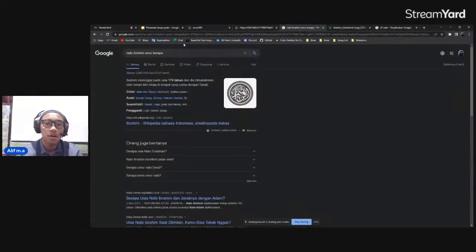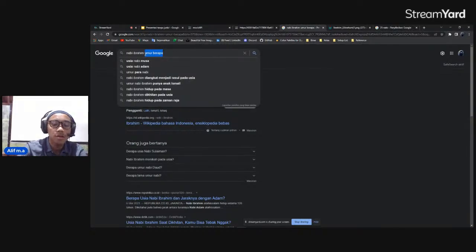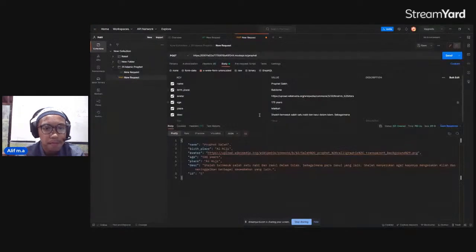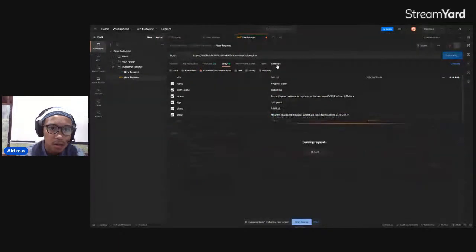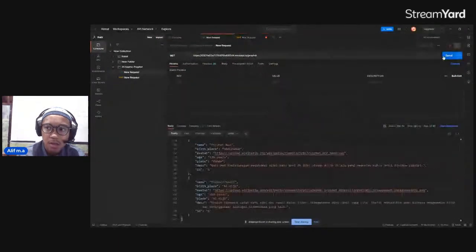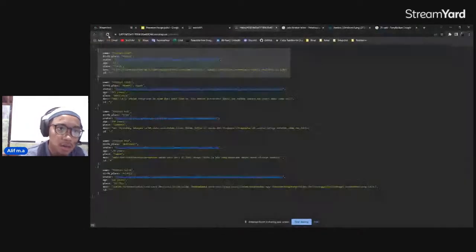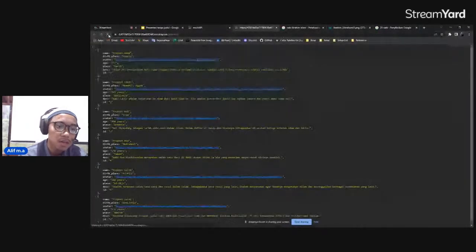And description. Okay, let's search for some Prophet Ibrahim description. Send. Send. Then check in the mock API. Is it correct or not?